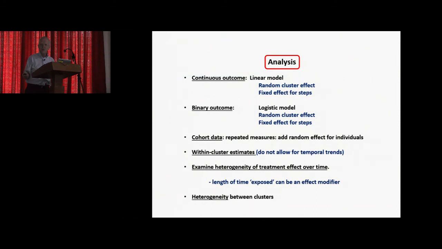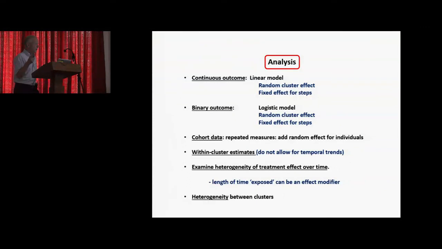We can do within cluster estimates, as they're going to do in the BRAIN study. So that's just basically a before-after comparison within the clusters, but that cannot take account of temporal trends. It's totally confounded with the intervention. And you may want to look at the heterogeneity of the effect of the treatment over time.